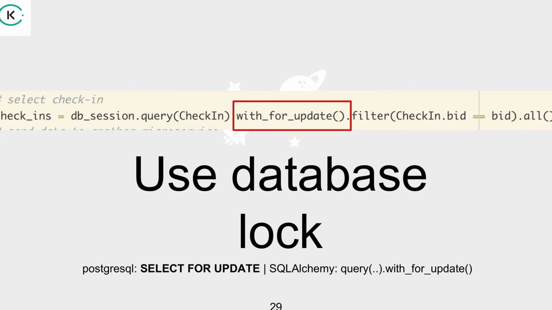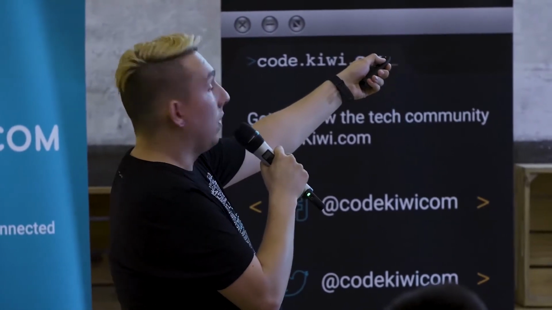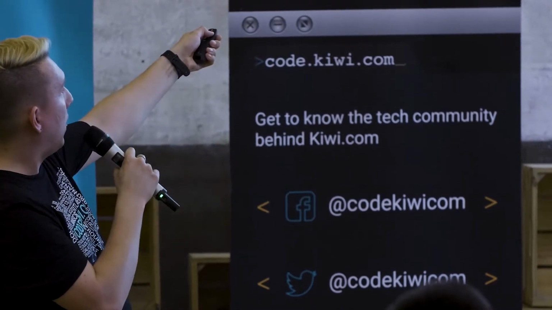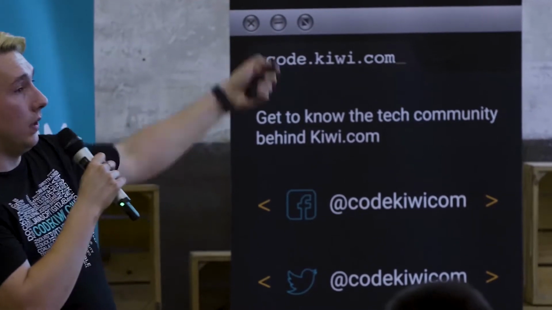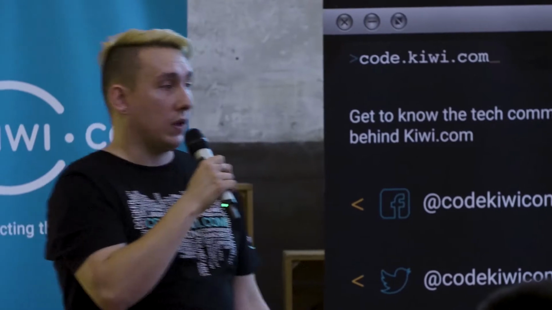The idea about how we can solve it was to use a database lock. If you go to research, you can find Postgres uses SELECT FOR UPDATE, and in SQLAlchemy there is with_for_update. And you can simply try it in your code. If you add this in your code and run the prototype, you can see that everything now works correctly, because the first select locks these rows, and the next task waits for the update from the first task.